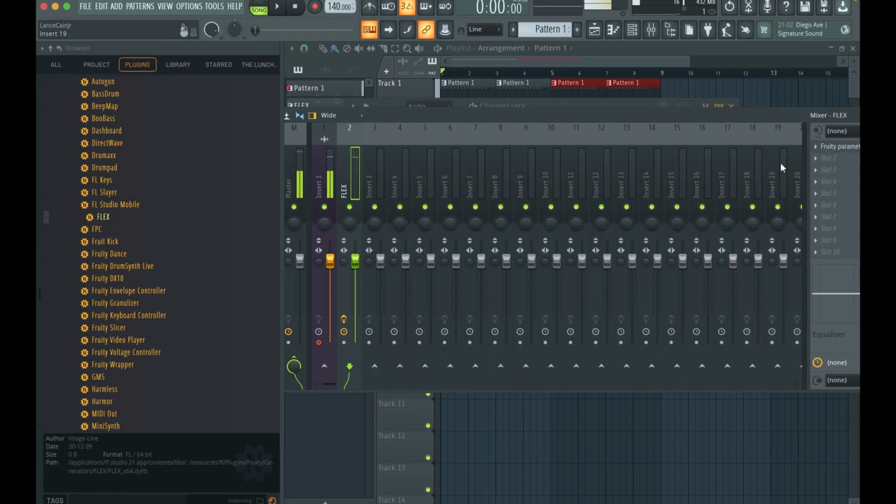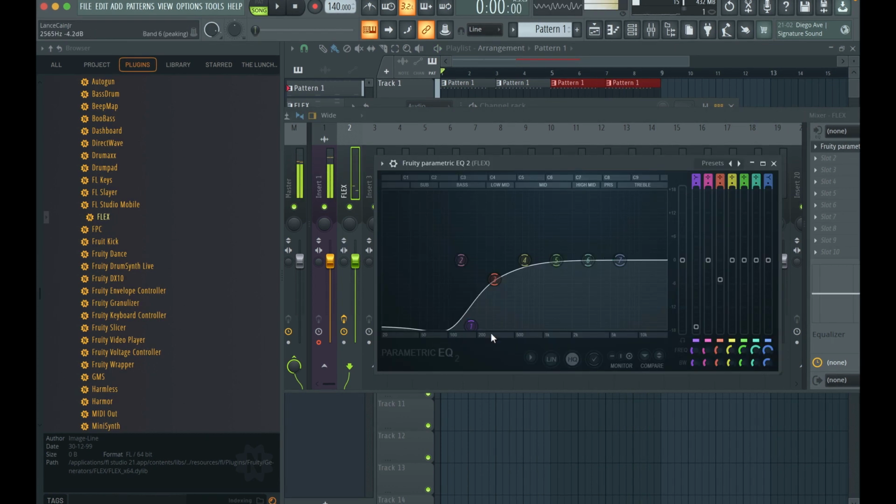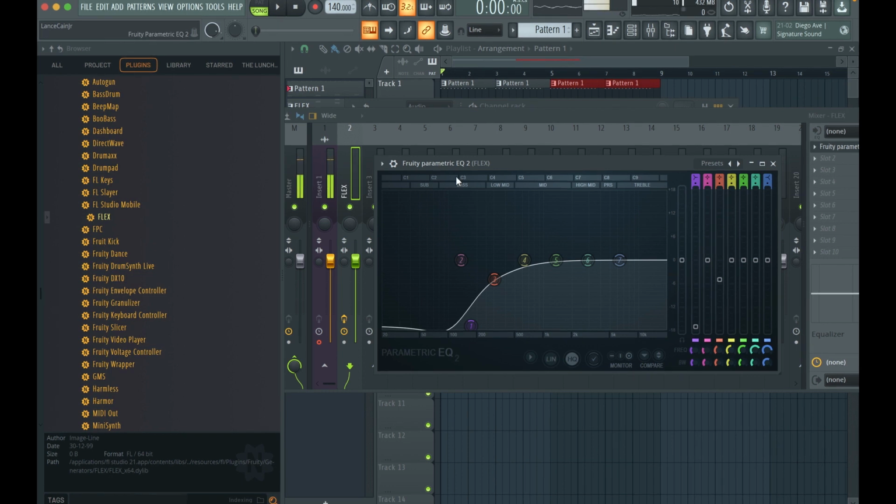So as you can see, it's a pretty powerful EQ. I was able to cut out that low end that was in that synthesizer. I probably could have done it in the plugin itself, but just for the sake of demonstration, this is going to be your bread and butter when you're mixing, trying to put things together, taking out EQs. It's a really good thing.